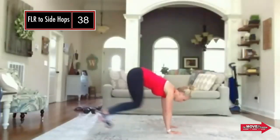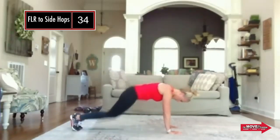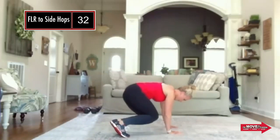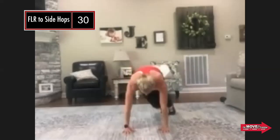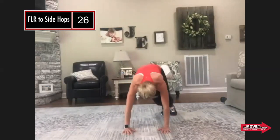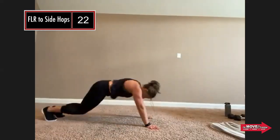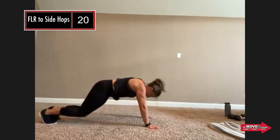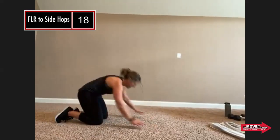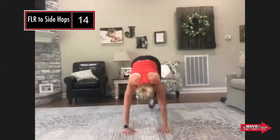3, 2, 1, begin. Now, I definitely want you to try to get back to that FLR position. Everybody remember to use your scap muscles. Engage your scap muscles. Make sure to push your floor away from you. Keep that core engaged. Pull that belly button to your spine. You're 20 seconds in. Come on now. You got this.